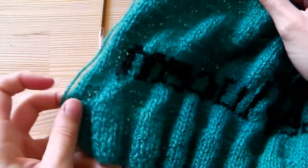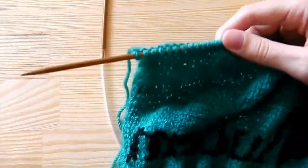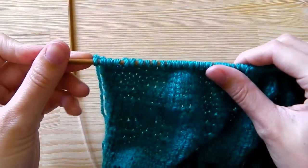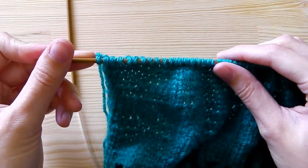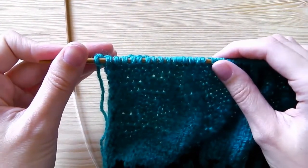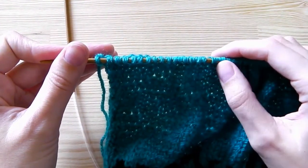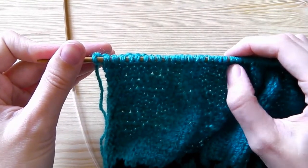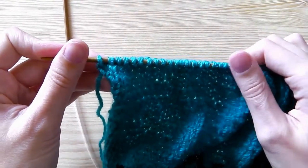I have reached my desired length for the beanie, and now I will decrease, and I will start decreasing every 26th stitch for this row. The next row I will decrease every 25th stitch. The 3rd row I will decrease every 24th stitch, and so on.